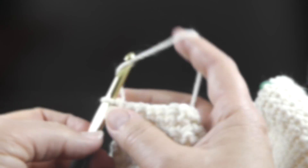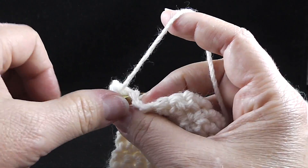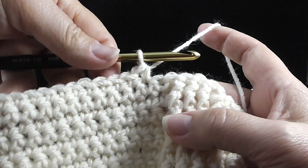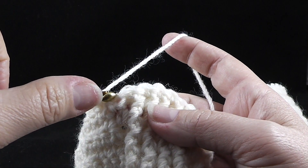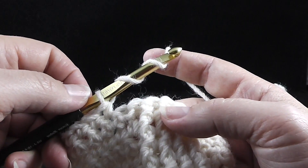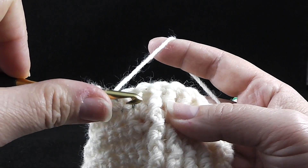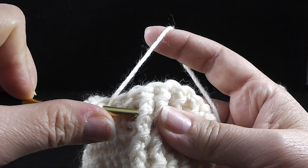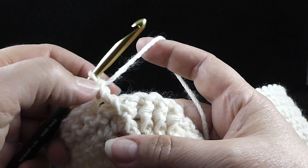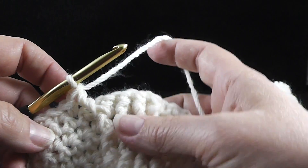All right, let's go ahead and crochet this. We start the row with a chain one and then we're going to work 13 single crochets in those single crochets. Now I've done the 13 single crochets and notice that we have one stitch remaining here and this is where we're going to substitute the front post treble. I wrap my hook twice. Now we're not going to work it in this stitch, but in this stitch down here below, which is two stitches below. Then we just work that treble, and whenever you work a treble like that, you skip the next stitch because that way your stitch count stays even.